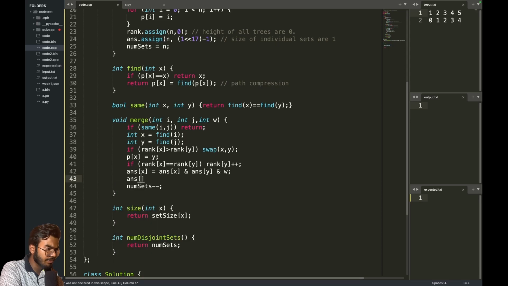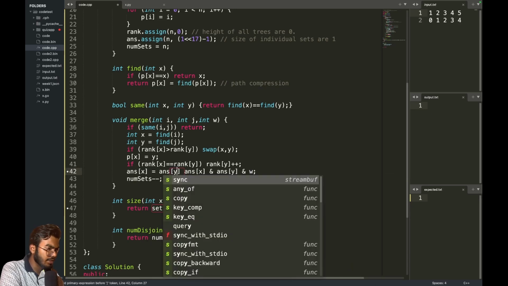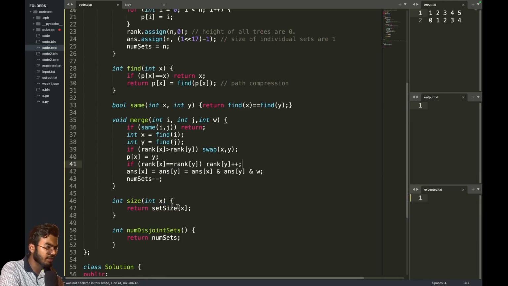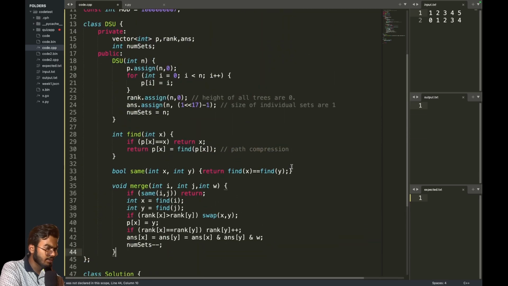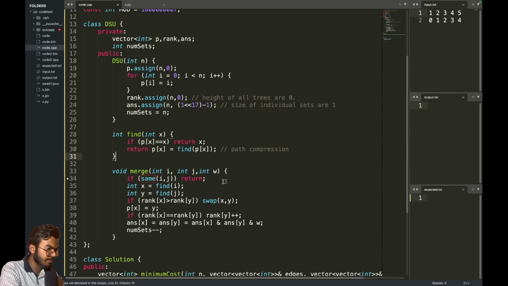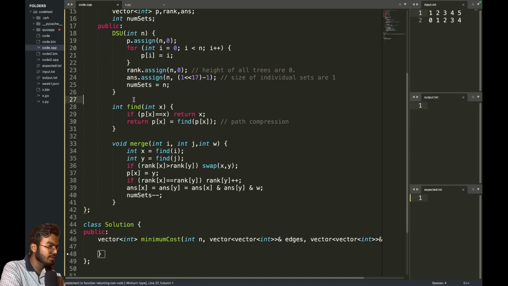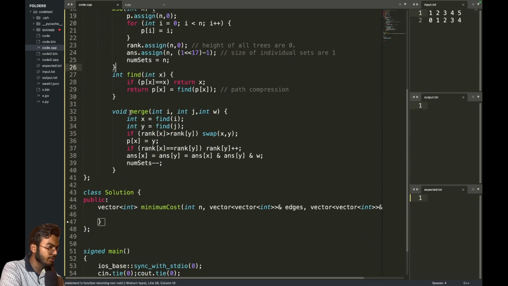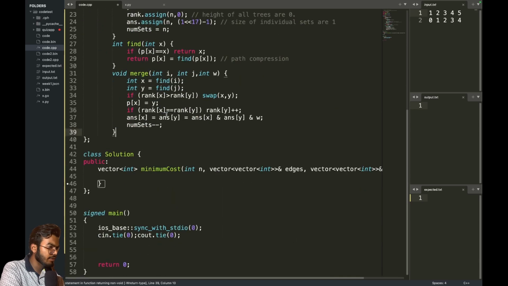Now answer of y is equal to the same thing, right? And I don't really need these two functions. I don't think I need these two. I also don't need these. Okay, so this is the DSU that I will be using, and yeah, everything looks good now.